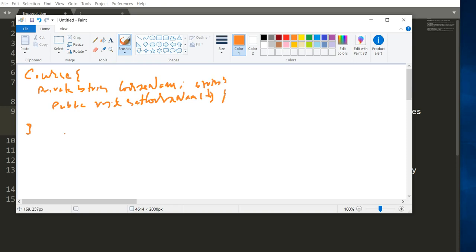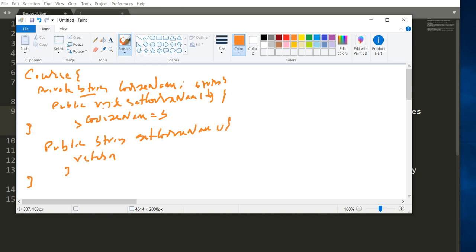I am passing this parameter, and then courseName equals s. Then I have another getter method, and I'm going to return a string, getCourseName, and this is going to return this courseName.